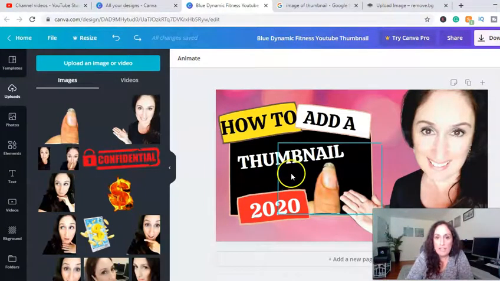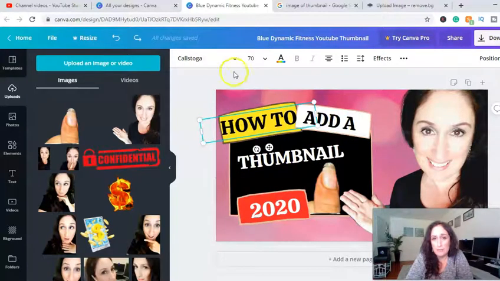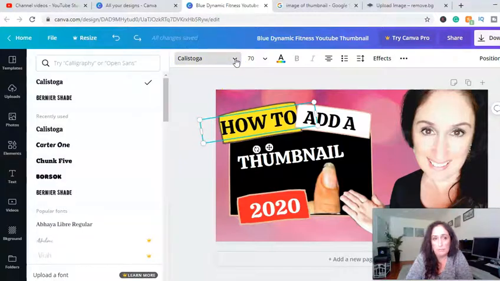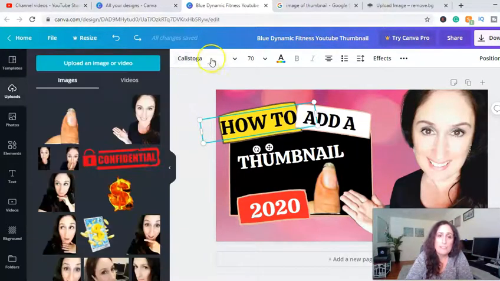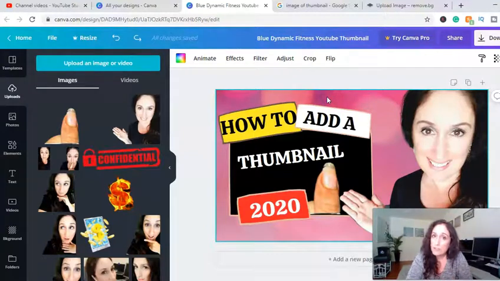And again, you can also select your font. You can select your font by just clicking on one of the boxes where the words are, and then this drop down right here will give you all the different ones that you can select from. I like this one, and I like to use caps. It's just personal preference. I just think it's very easy to read, so it's easy for people to read clearly versus maybe like a script or something like that, even though I really like them and they're really fun. I'm just trying to stick with something that's kind of easy for people to read.